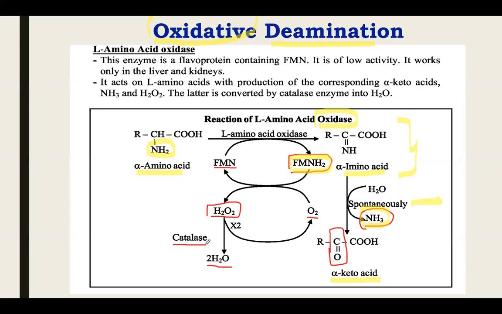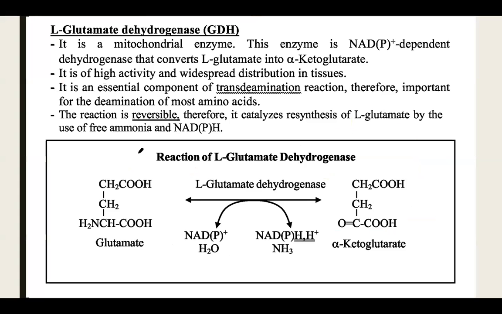So do you understand oxidation with deamination? Or not yet? Yes, Doctor. Yes, oxidation, removal of hydrogen. Deamination, removal of ammonia, which is the amino group. What is the benefit? I convert amino acid into keto acid. A keto acid is the carbon skeleton of the amino acid, and I remove the toxic nitrogen, the toxic ammonia.